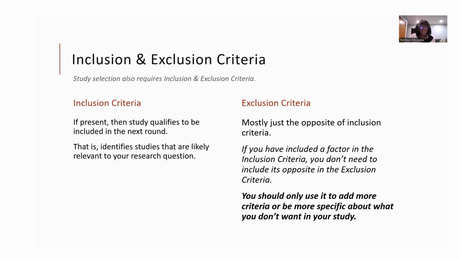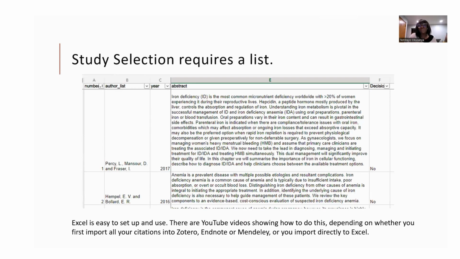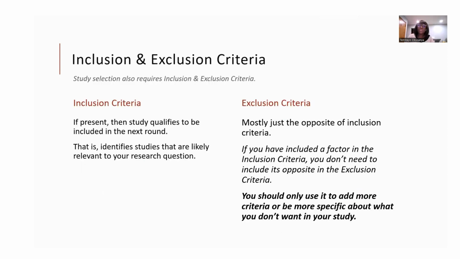You remember that in the previous slide, what we only did was just write out the names, the titles, and get abstracts. Now, in our inclusion criteria and exclusion criteria stages, we would be reading the abstract and seeing if what they are talking about is relevant to what you want to do in your own study. So once you find them relevant, you include those papers in your study. If they are not relevant, you exclude them. And your exclusion criteria are just the opposite of your inclusion criteria, meaning that if it's not doing this, then it's doing this and I don't want it.